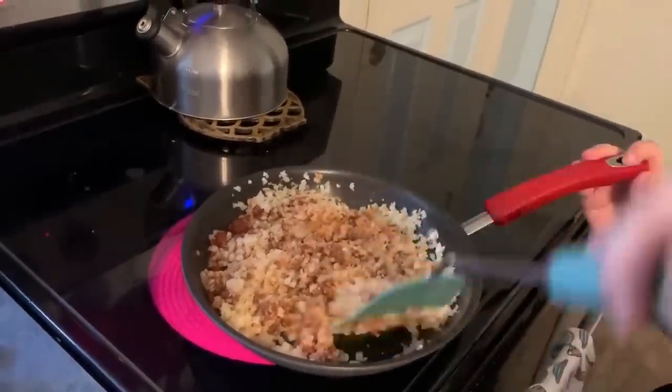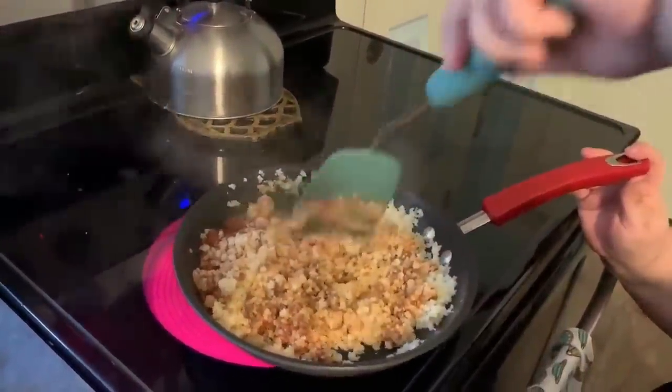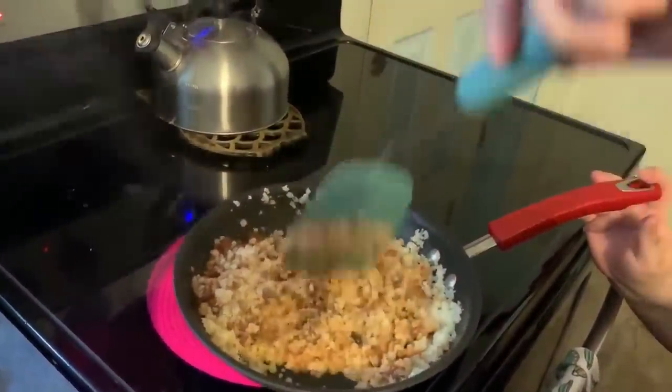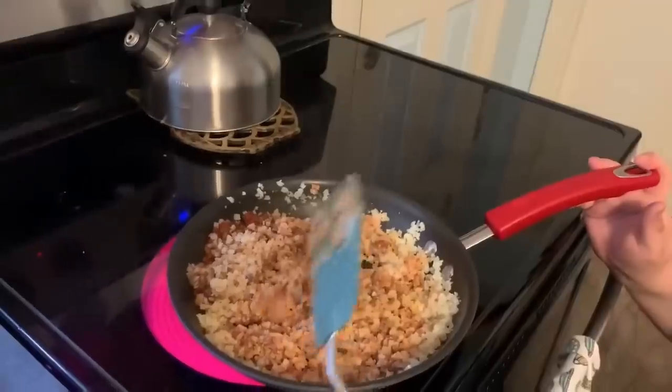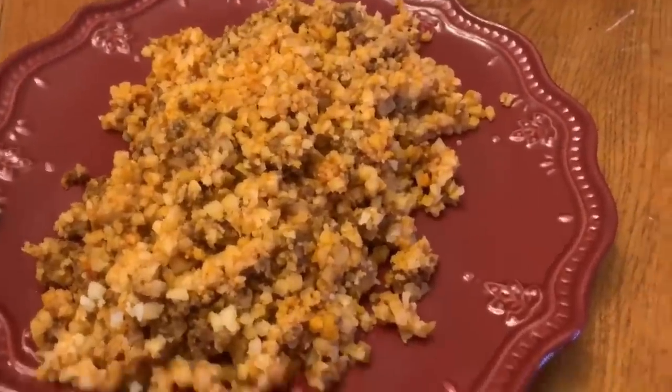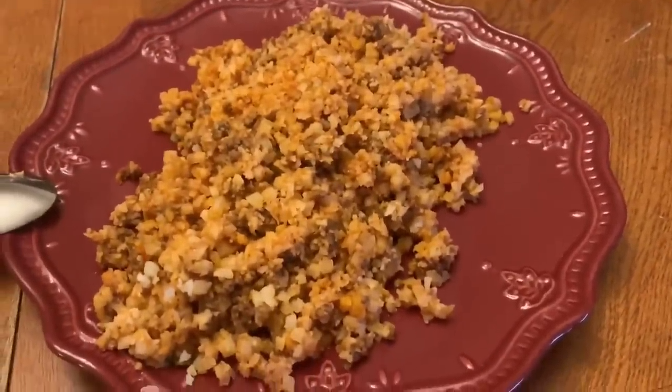I'm doing 600 calories three times a day, so it comes out to 1,800. That makes sense, yeah, but this one's 100 short and that's fine. So I'm gonna let this do its thing. Here's the completed food — it smells good and I want to do a little taste test. If this tastes good then this might be a go-to, because it was super easy and it literally just looks like a bunch of rice with meat. I'm like, wait a minute, where are the veggies? And then I have to remind myself — that's literally all this is.